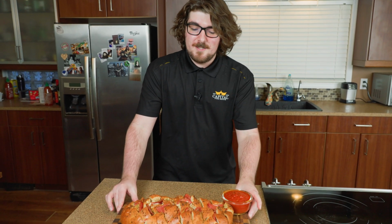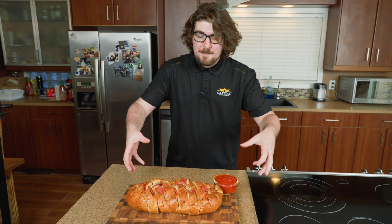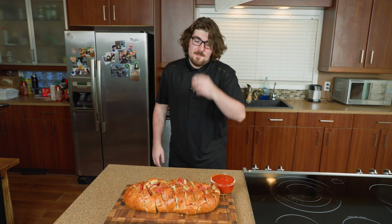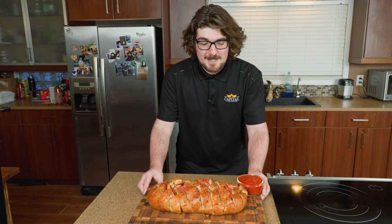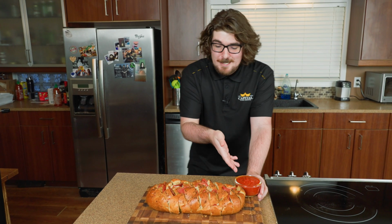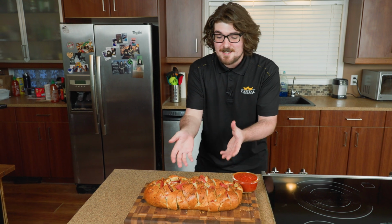So here is our cheesy stuffed pepperoni pull-apart bread loaf. It's a bit of a mouthful. So what am I gonna call this? I'm gonna call this pull-apart stuffed. Okay, perfect. Now I got a little marinara sauce here to pair it with, but this is our finished product.